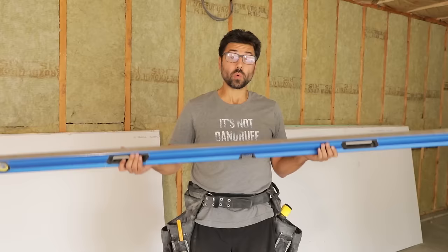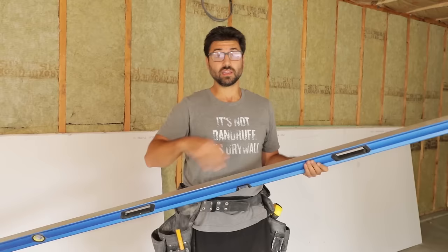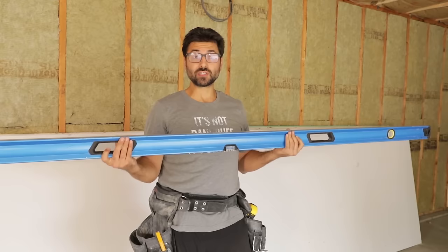One of the most important things you want to make sure of is that your ceiling is level and that it's not wavy. Otherwise, you're going to notice it. It's going to be a terrible finish. So get an 8-foot level, put it up, and make sure you're good to go. In our case, we had to use furring strips. But now that everything is perfect, we can get started.